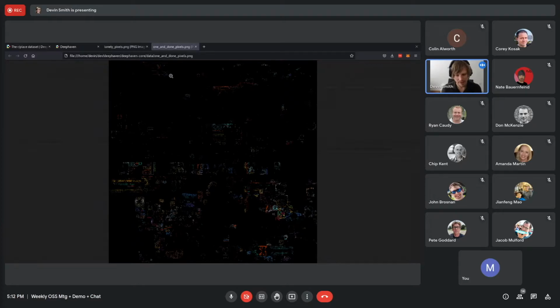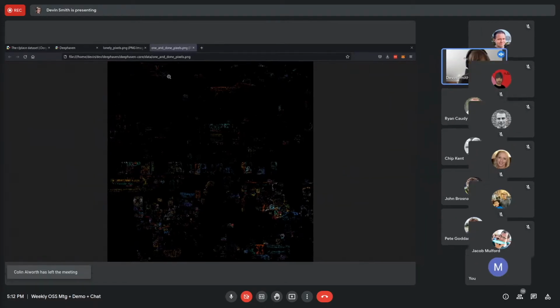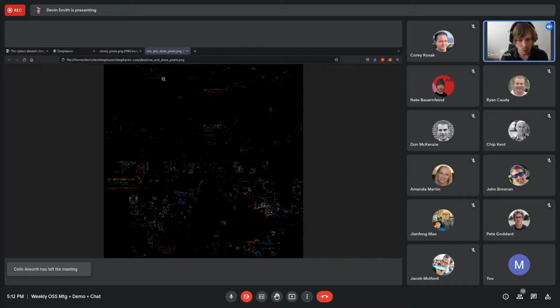So this is a very interesting data set to play with. I haven't really done any visualizations of any of the time components of this, but I think that's really interesting too. And I'm hoping that other people can take this Parquet data set, which I think is a lot easier to work with than the CSV file, and produce other interesting visualizations. So I think I forgot to mention, but this Parquet file is posted on the blog, and you should be able to download it yourself and load it up into Deephaven.